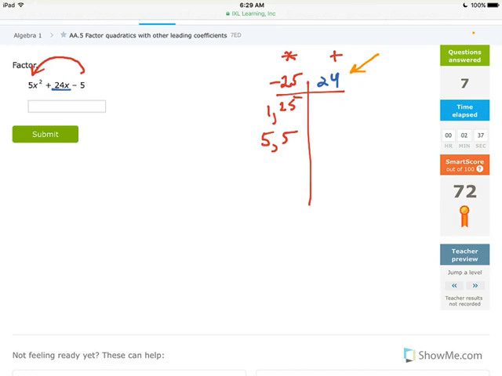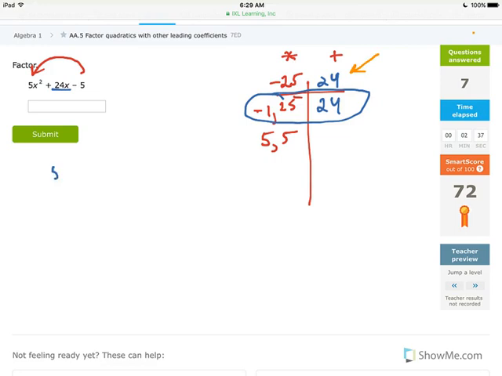So we're going to give the negative to the smaller number, the -1. So -1 times 25 is -25, but when you add them, you have -1 plus 25, so that's going to get you positive 24. So this is going to be the correct combination to make a -25 when you multiply, but a positive 24 when you add them. And then from there you can go ahead and rewrite your quadratic.